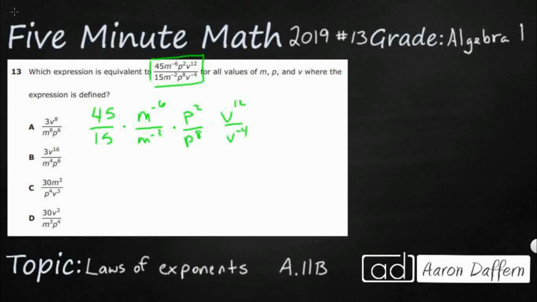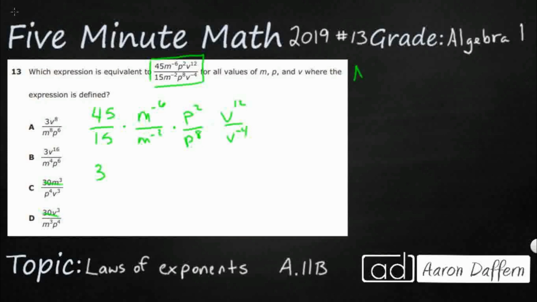Okay, if we split it up like that, we can deal with like terms in the similar bases, right? So 45 over 15, that's pretty simple. We've got our 3. So automatically, I'm not liking C, I'm not liking D. Assuming it is going to be a full fraction, it looks like it's going to be in the numerator. I've already eliminated 2 answers just by looking at coefficients. The rest need to be the same bases. The bases are these big variables, the m, the p, and the v, so you can deal with each of those separately.